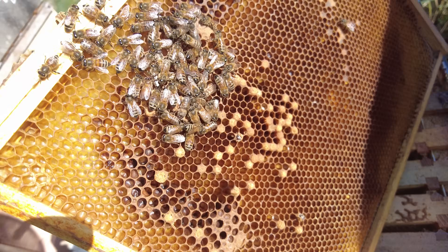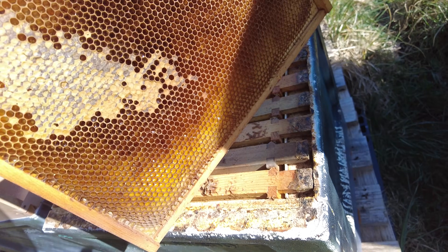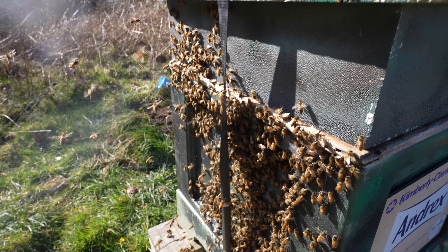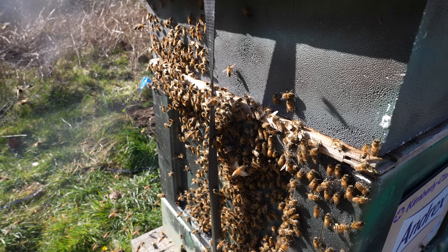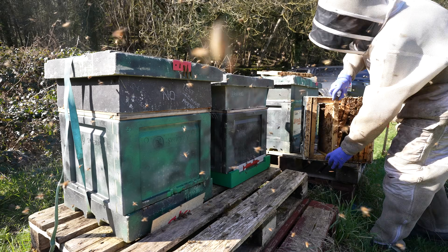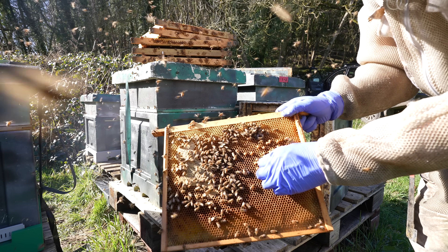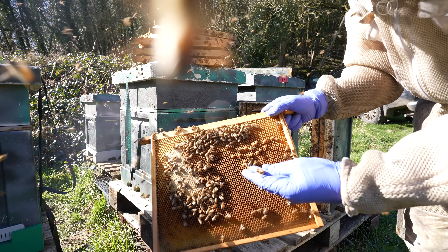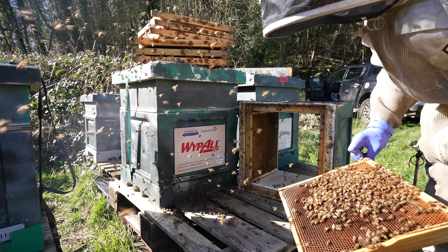There is no saving this colony. I can't find the queen and I'm not going to bother — all I'm going to do is shake out every single frame and let those bees fly into other hives. I've got a couple of colonies here that are a little bit weaker than the others. Going through the frames, you can see the dead giveaway — they're trying to put bees into some cells, but it won't be a viable cell because it's going to have come from a queen that can't lay worker eggs. There is a larva in it, but that'll just turn into a dud queen. Nothing we can do in this situation.